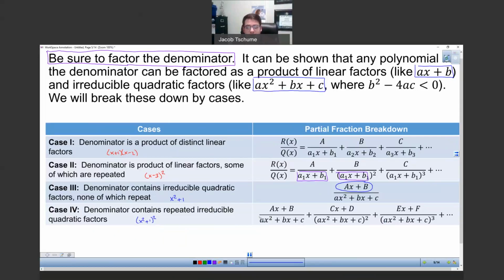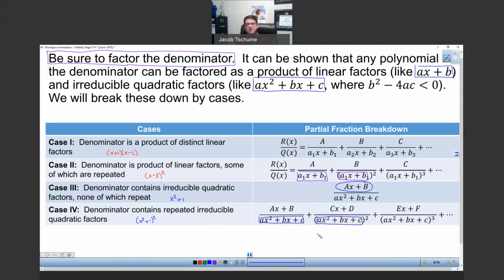But keep in mind, inside each of these factors, no matter what power we have to go to, is an irreducible quadratic. So in the numerator of each one is still going to be that same idea of a linear function like case 3. So if you needed 2 of them, you would do like ax plus b, and then you would do cx plus d, and so on. You would use the next letters in line and have to solve for all of those, which does get a little more complicated because the more letters, obviously, the more work you have to do.